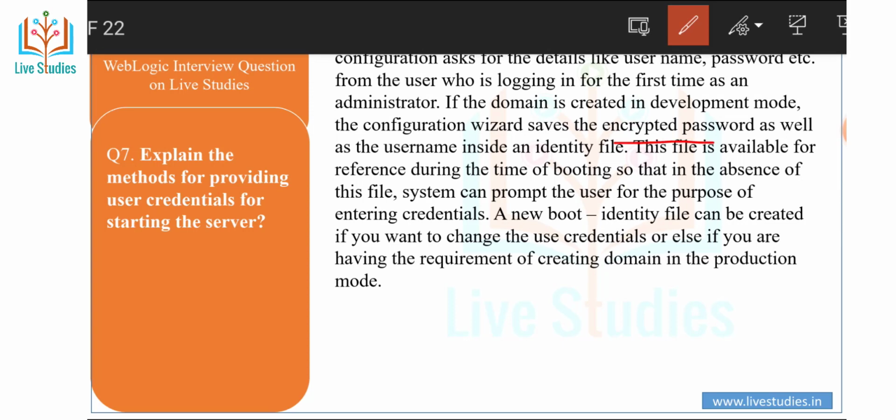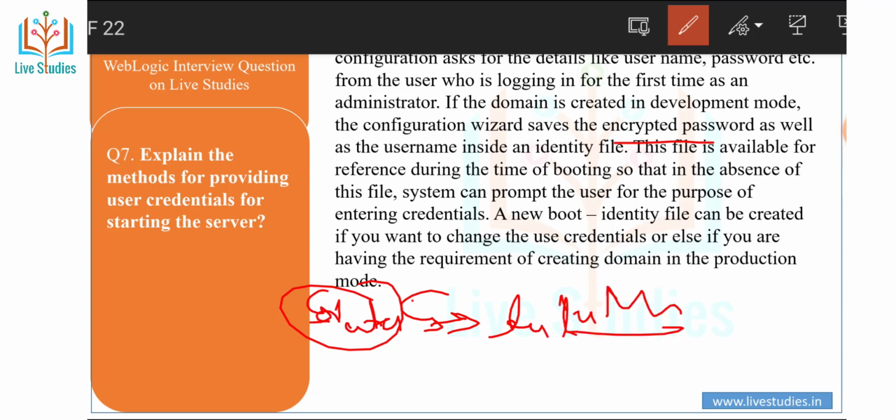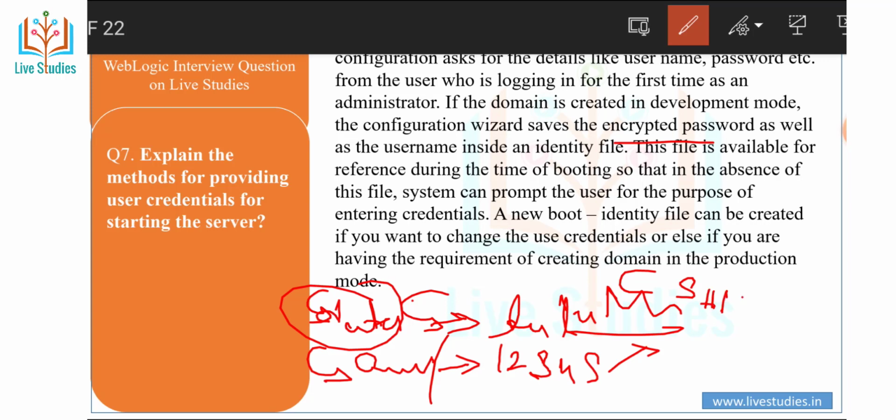Here it is encrypted, means how to encrypt the password. Basically data is sent to the database and the password is saved in encrypted form. Like suppose I am typing password 1234, but in an encrypted form maybe it creates a sequence like 1 2 5 7, and saves it in SQL at the Oracle database.